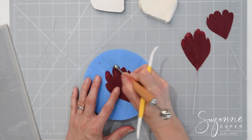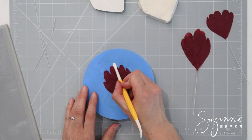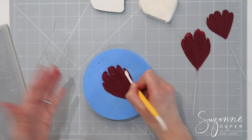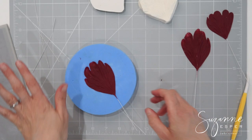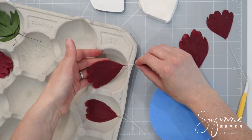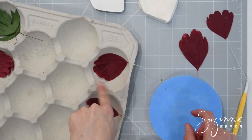Okay, I'm just stretching out those ends slightly. It's going to make it look more see-through at the ends, which is quite hard to do with a solid colour like this. However, when you can do that, the light will refract through the edges of that and it's going to be gorgeous. Okay, so as I say, I'm not going to bother doing the deep veins. It's already got it. I'm just going to bring over my apple tray and make sure that the inside of the petal is facing you. Okay, and I'm not going to bother flattening down those wee edges. I'm going to keep them like that.